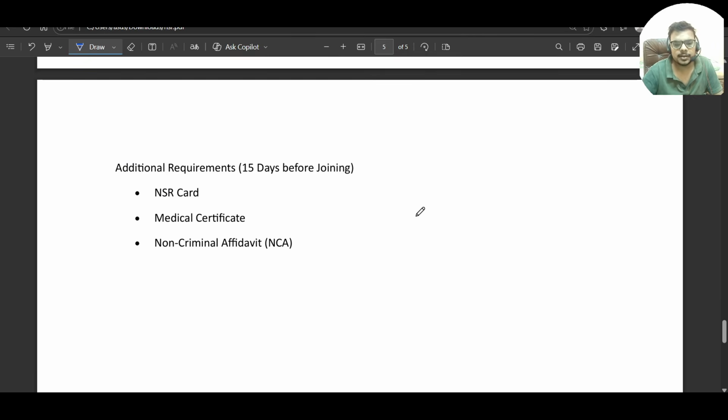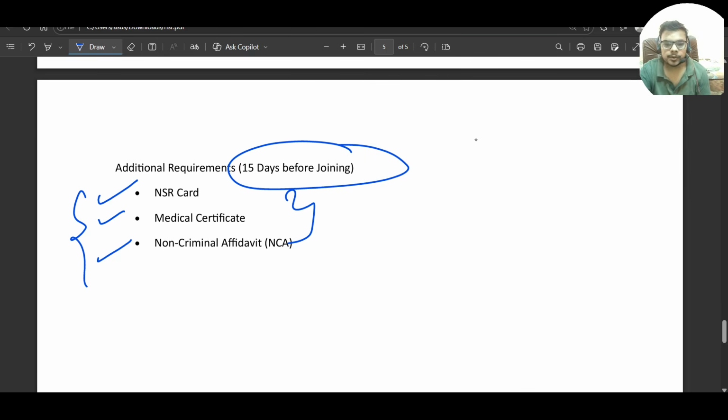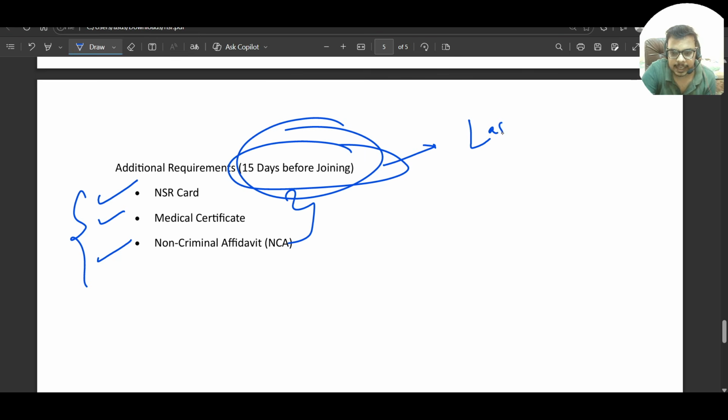Then additional documents, which generally you can do 15 days before joining: NSR card, medical certificate, and non-criminal affidavit. This time I am not sure if it is 15 days before joining or not. I am talking about last year.